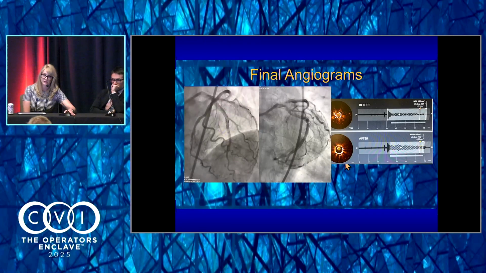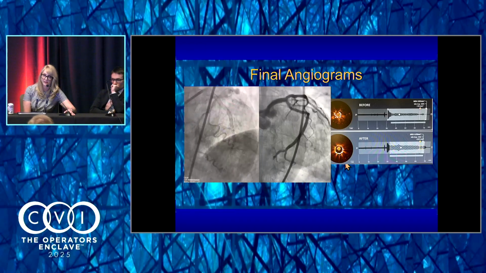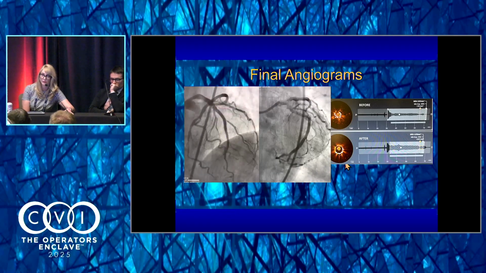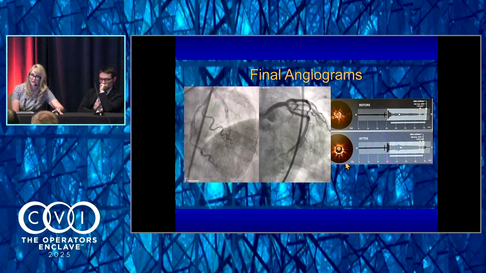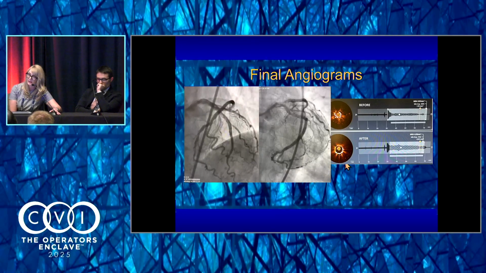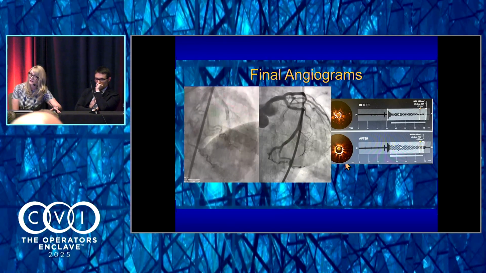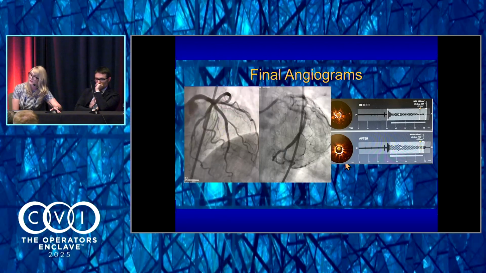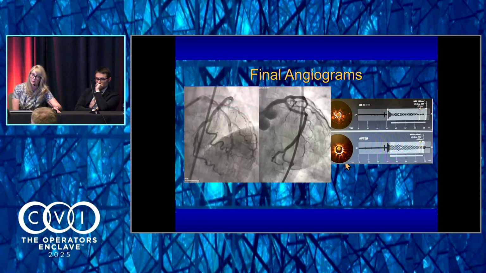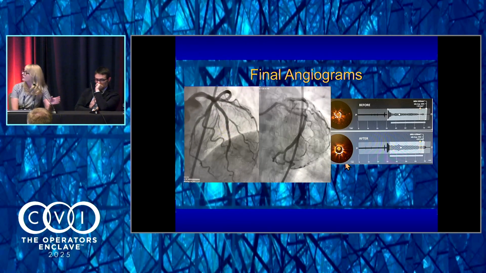I think you made a decent choice in terms of your balloon sizing. Again, imaging can be helpful, but I would tend to potentially downsize by at least 0.5 if I'm going to take it to super high pressures initially, and then you can always go back if you really want to with a larger one subsequently, but it looks like it did the job for you for sure.